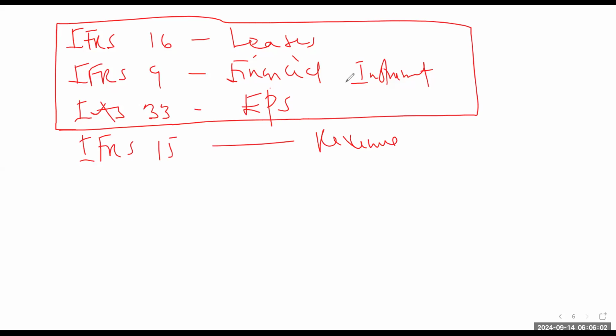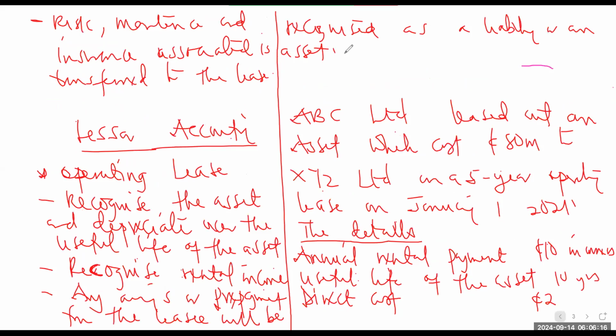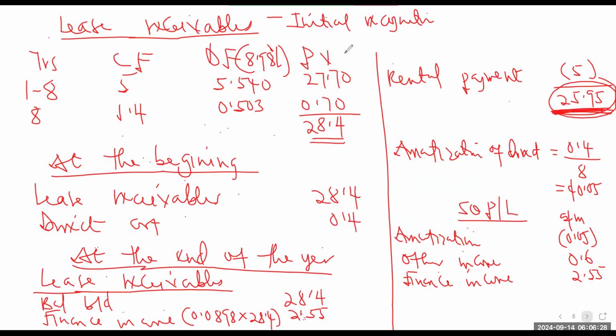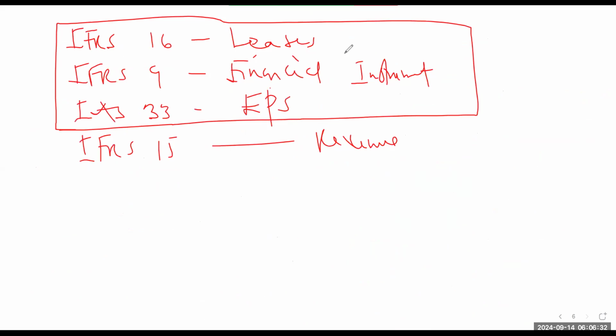So we have done the Lessor accounting, and the Lessor accounting is just like how we calculate the lease liability. But this one we are doing for the Lessor, so this will now be an asset to the Lessor. The same thing, we use those figures and now account for this particular one. Okay, so that is it.